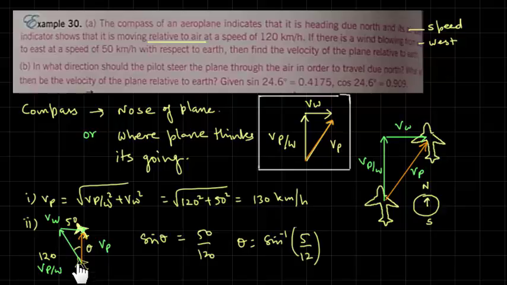So here again it is 120 which is fixed, and this is 50. So this is your final velocity of the plane, and again it is a 90-degree angle. So velocity of plane is under root of 120 squared minus 50 squared. But we are not supposed to find the magnitude, we are just required to find the direction. So this is theta. If it is making some theta angle with the north, then sin theta will be 50 upon 120. So theta is sin inverse 5 by 12.